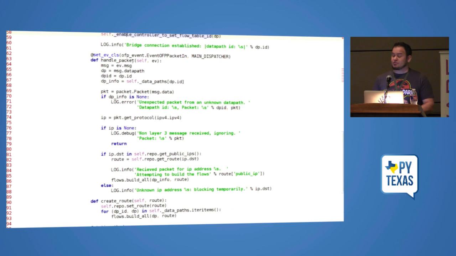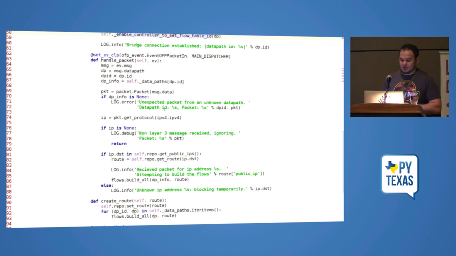The other event we're going to work with is the packet in event. This is the actual message that happens when the bridge knows nothing about what to do with the packet that comes in, so it asks the controller. That's all done inside here. What we're doing in this example is parsing the packet, which is one of the powerful things about Ryu: it's got some great packet parsing. All that stuff's done for you. It's built into the framework. You don't have to worry about parsing the packet.